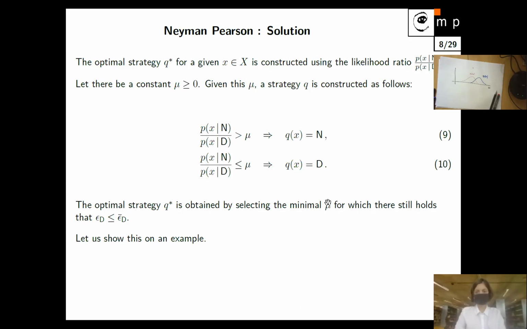requires finding a mu, and how this is done is by thresholding the likelihood ratio. If you know you have to threshold the likelihood ratio, you can start by putting the threshold at 0, and then go up and up and up. As you are deciding for more and more normal class results, you will soon reach this threshold, and that's where you finish your process.